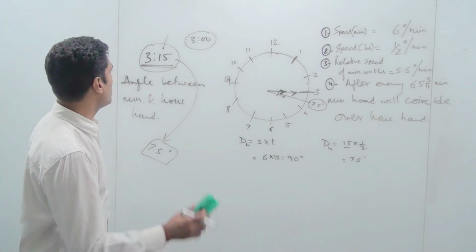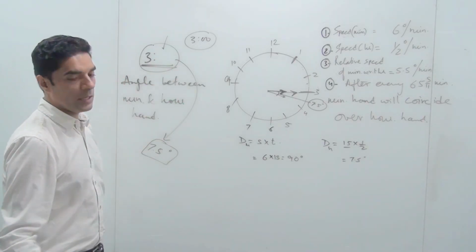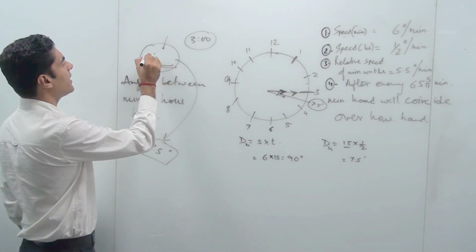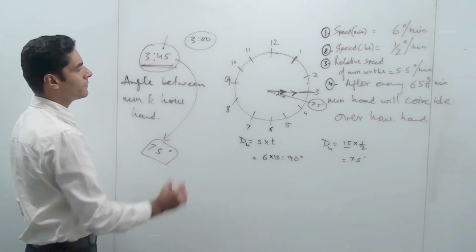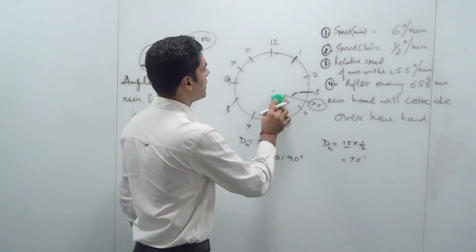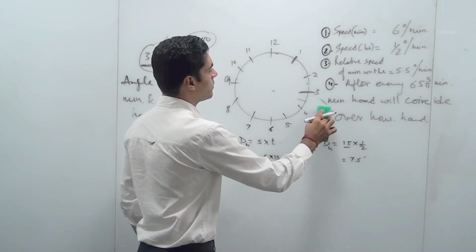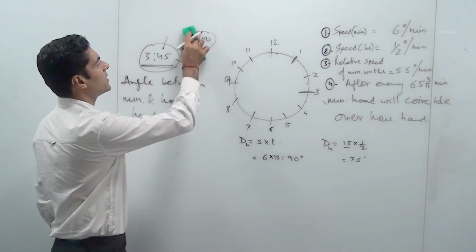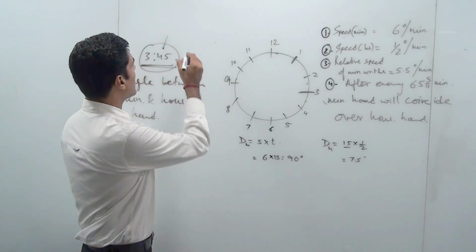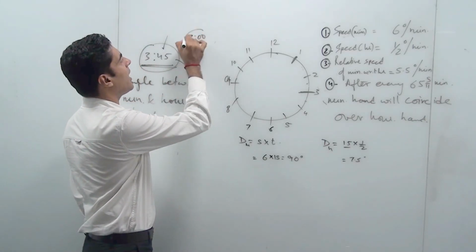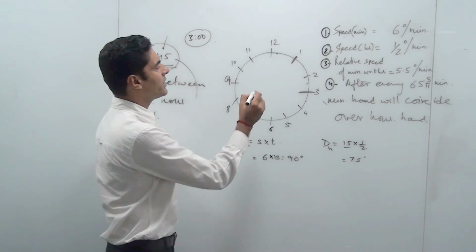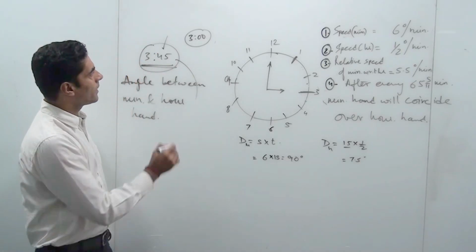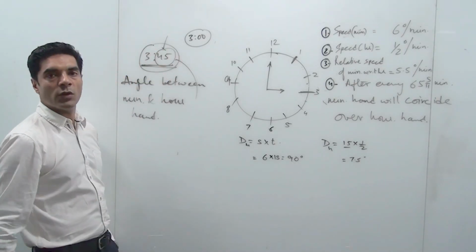Let's take another example. Let's say my question would have been, what will be the angle between minute and hour hand at 3:45? As I told you, the first and foremost thing that you need to do, I'm not going to tell you any formula because there's no point in remembering formulas, it's a concept driven thing. So you start with the nearest integral hour to 3:45, so start with 3. This is the position of minute and hour hand at 3. The additional time that I am talking about is 45 minutes.